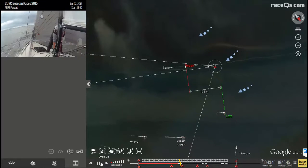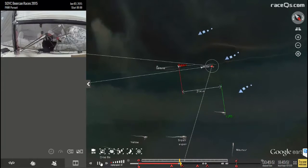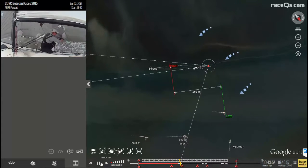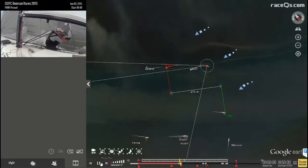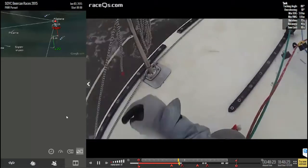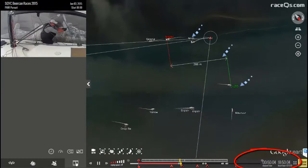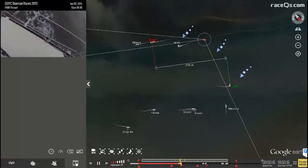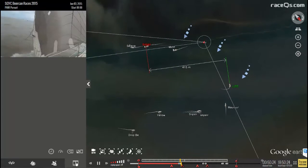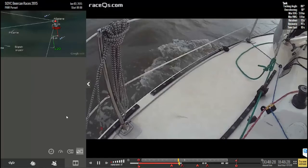Now that the knot's broken loose, they have to tack over onto the other side. As you can see from the graphic, they're sailing in completely the wrong direction, long past the lay line. They rerun the jib sheet, get the knot retied on the other side, and finally tack over heading the right direction. When this trouble all started it was about 48:28; by the time they're going the right direction again the timestamp is about 50:20. They've lost almost two minutes because of this series of tacking mistakes.